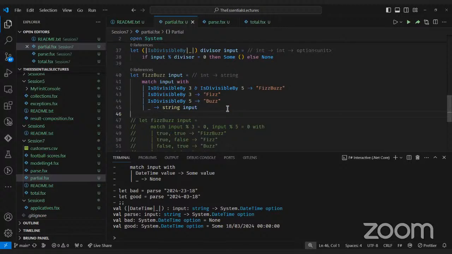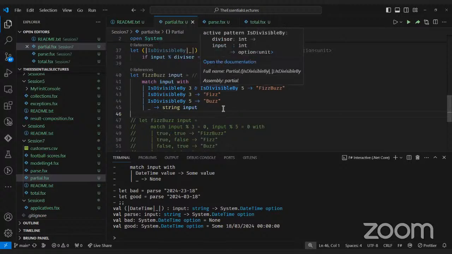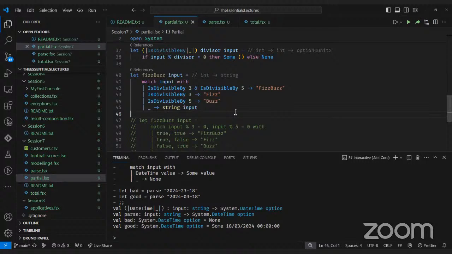Problem with this, although it's slightly more readable for me, I don't know whether you agree or not in this particular case, but I find this more readable than the original version. It's not very extensible.